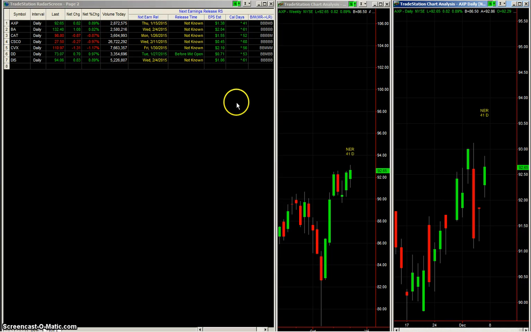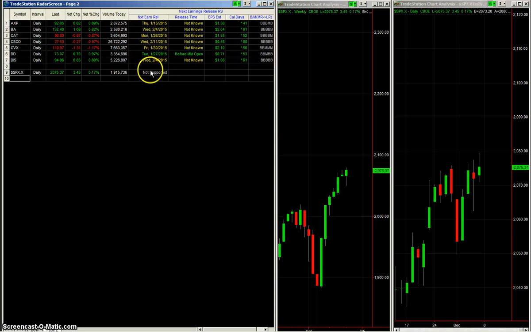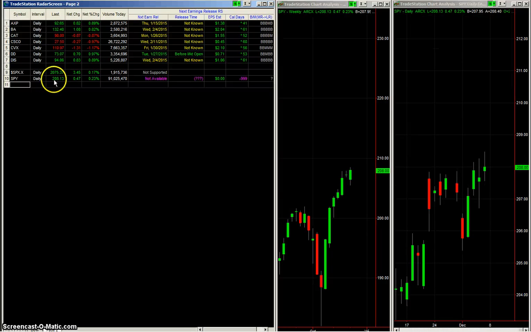And that's basically it. And just to show you, if you put in something that's not a stock, it's just going to come up and say not supported, and obviously nothing will show up over here as well since that's not a stock. And if we get an ETF, it's going to show that that's not available as well. Again, since these are linked, the chart changes, but nothing shows up, since we have no information for an ETF; there aren't earnings reports on an ETF.